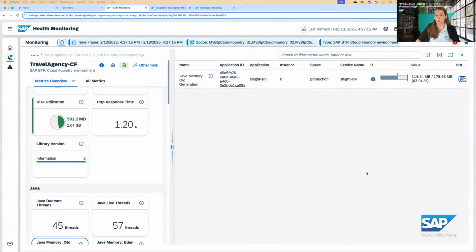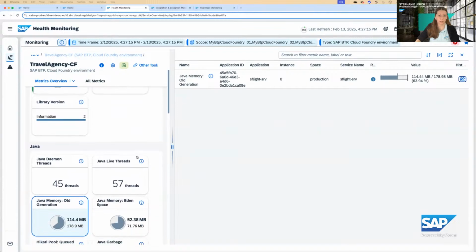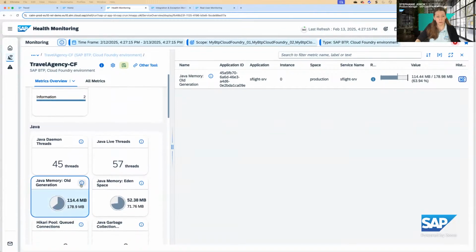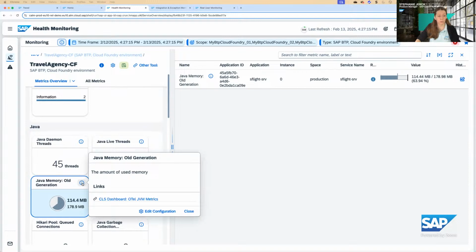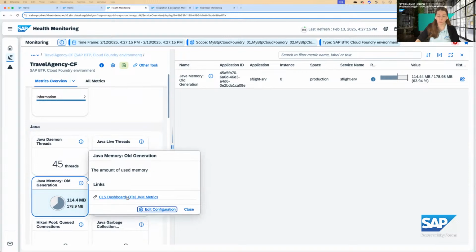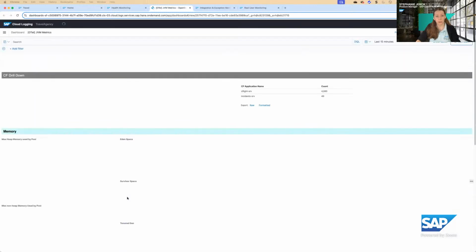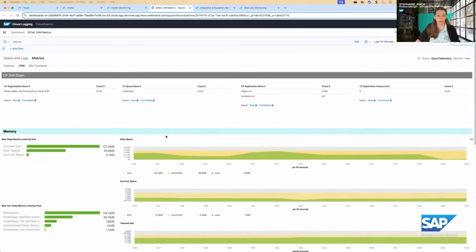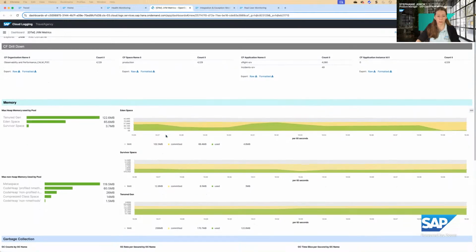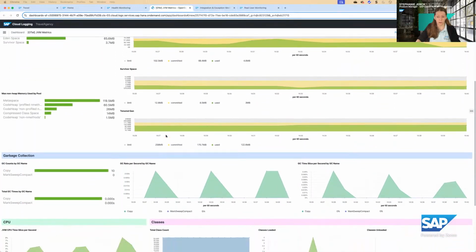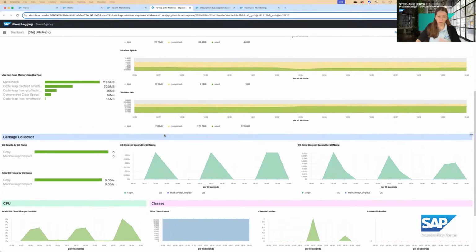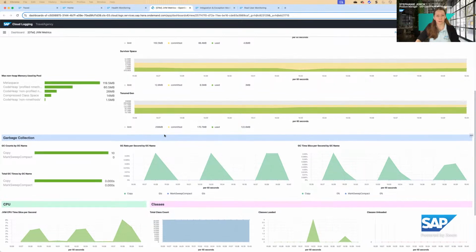And if you now would like to see more for this metric, for example, and here jumping from the global perspective to the local observability, if you have instrumented the SAP Cloud Logging Service, then you can also jump from here, context sensitive, into the cloud logging, and can then explore more details on the memory usage. And no, I won't explain it here, but the experts who are listening now will directly recognize what is possible in here and what you can do more.